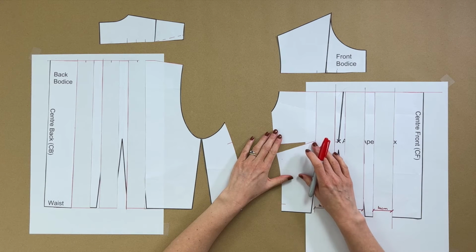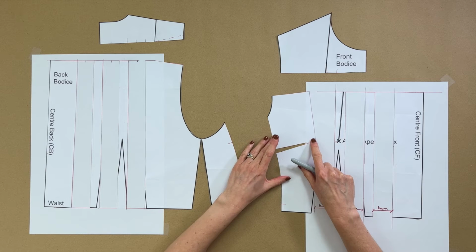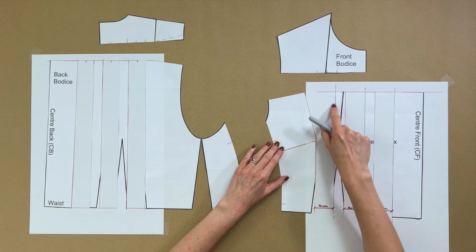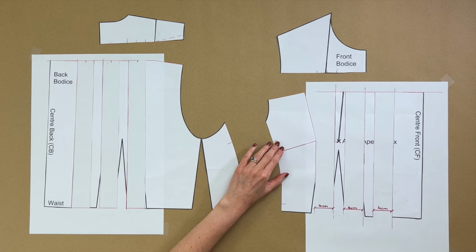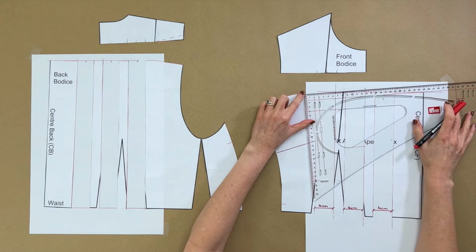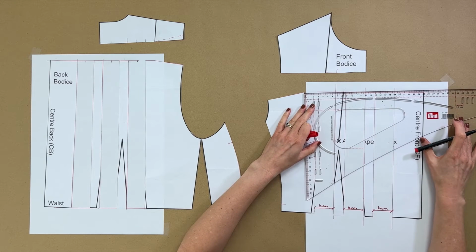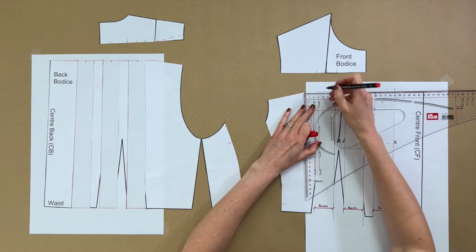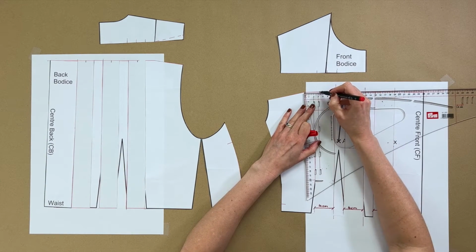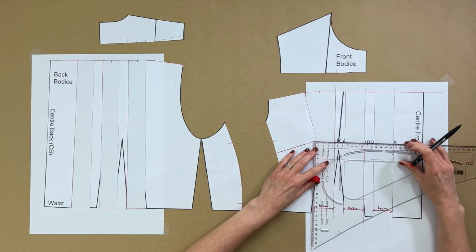So we've almost finished the changes that we need. However, we just need to close up this dart over here. So just pivot that along so that it opens up the top up here and closes this bit down here. Measure the distance between the top of the opening of the pleat up here and the top of the pleat over here. And I want you just to mark the midpoint along this line. Draw a line from there up to the midpoint, and then it continues across like that.